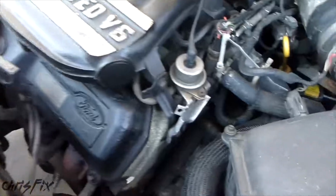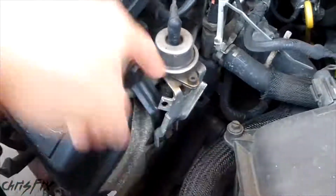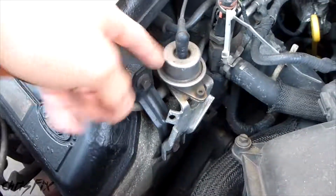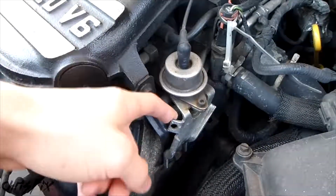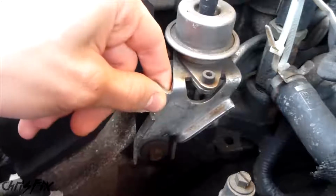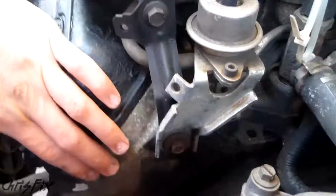When we're looking at the engine here, here's a nice bare piece of metal. My only problem with this bare piece of metal is that it's right next to the fuel pressure regulator, and we're trying to avoid sparks next to anything flammable. So this isn't a spot that I would want to use. But it's nice because it's a thick piece of metal, it's bare metal, it's directly connected to the engine, so you get a good ground. In my case, I'm going to go find the strut tower.